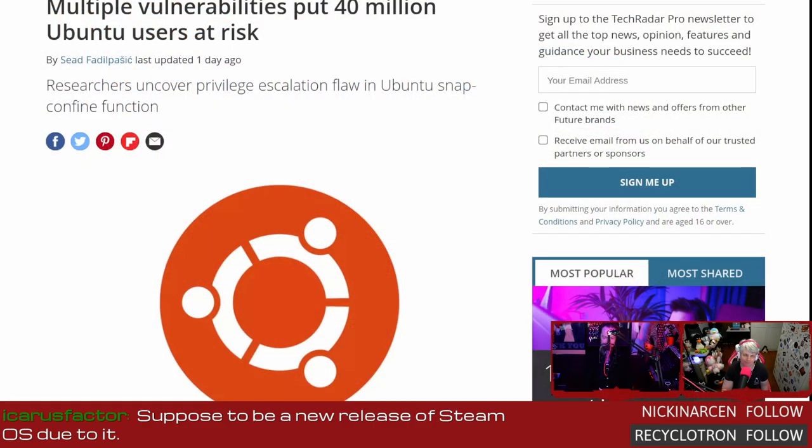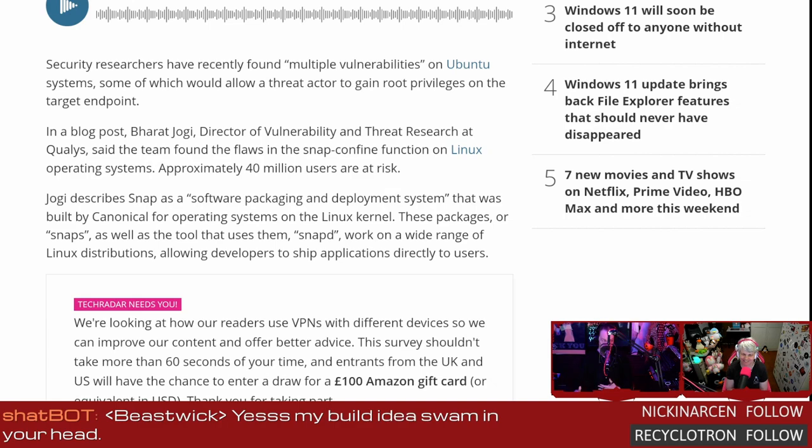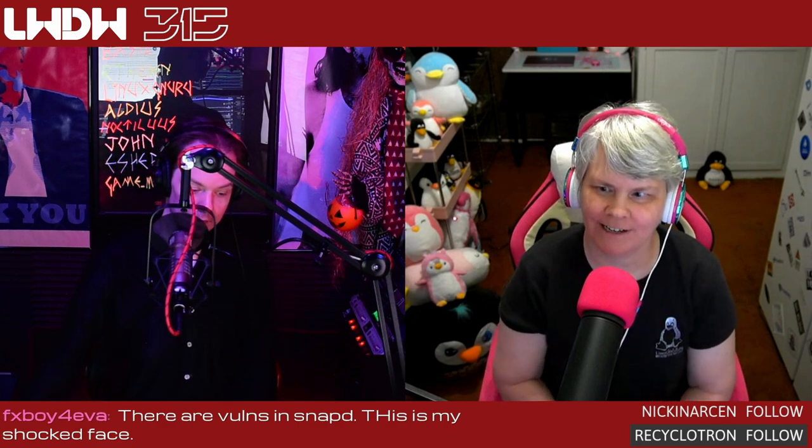Starting off with a little PSA this week. I saw some people online doing victory laps — don't do that about stuff like this. There was a vulnerability discovered in Snap. This is just my little PSA: update your systems — you should be doing that anyway. This allowed attackers to elevate privileges from basic accounts all the way up to root, which is spooky. One thing I don't like is the team did not explain if the exploit comes in the form of malware. Hopefully they'll shed more light on that.